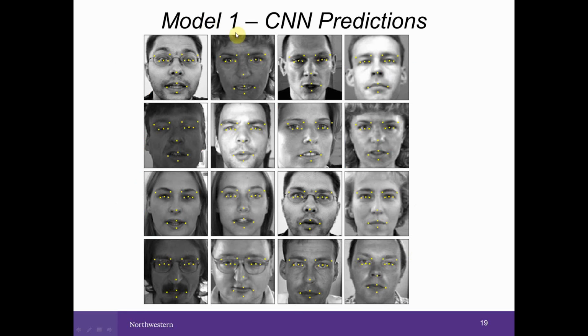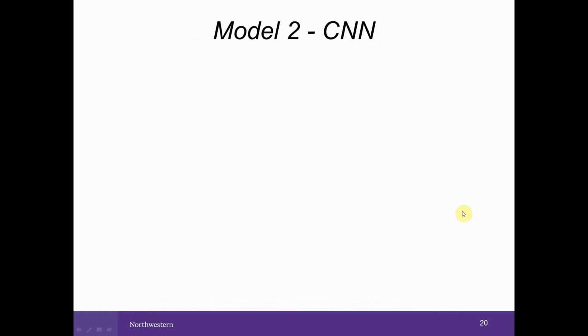I took that model and put it on the test images, and here's the first 16 again. If we look at some of the problem areas from before, remember the nose was really off. Well, it's still a little bit off, but it looks a little bit better. Eye center's okay. Bottom of his lip looks a little bit better. Down here, very much better. His nose, closer, not ideal, but the rest of the values seem to be okay. So it looks like there's a little bit of an improvement over the very simple model from before.